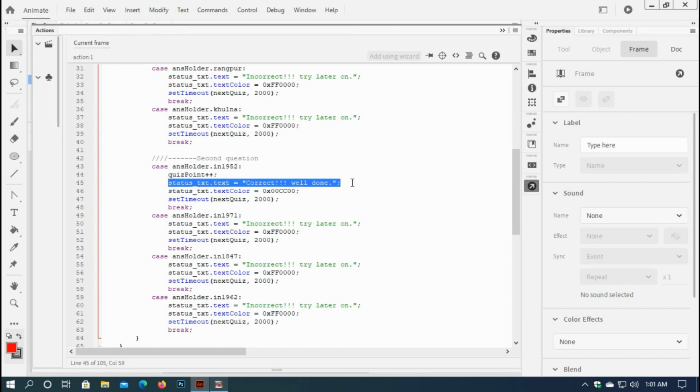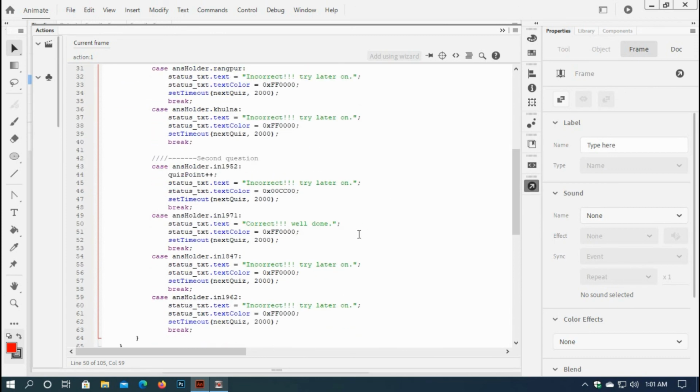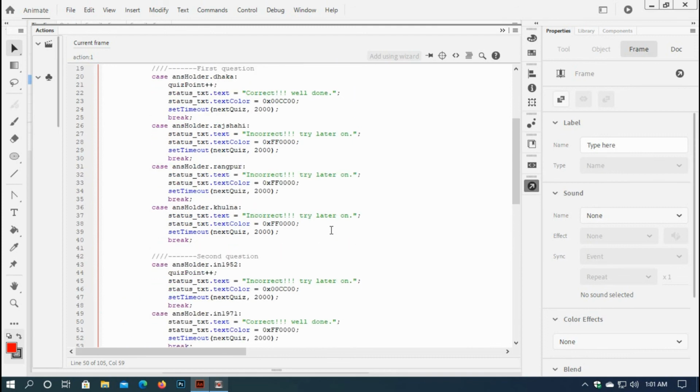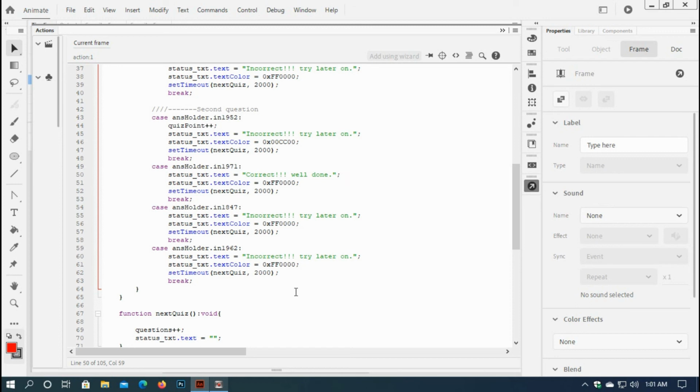So I will copy this and paste it here, and then change it. Okay, so I'll do the same thing for the rest of my questions. It is time consuming, you know, so I'll come back when I finish doing all the questions.